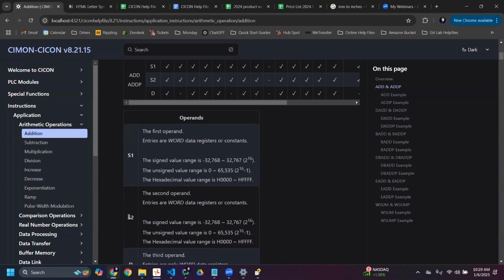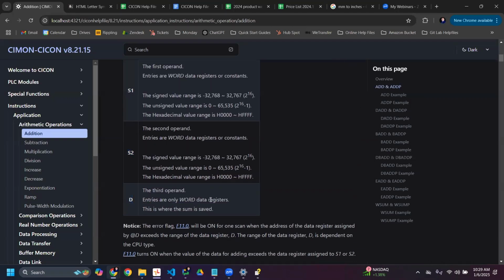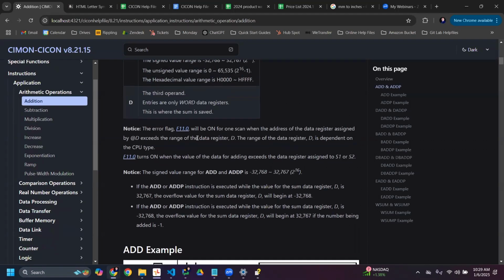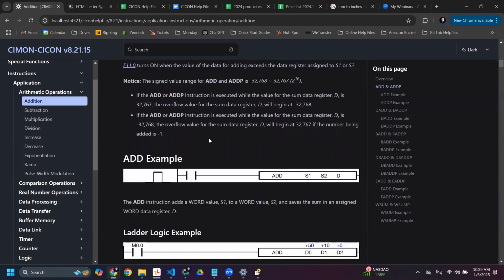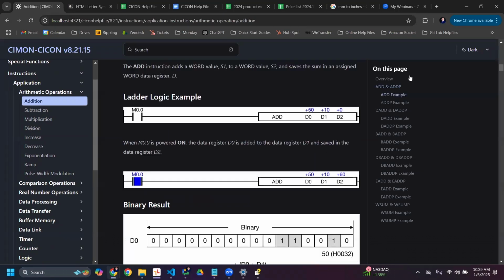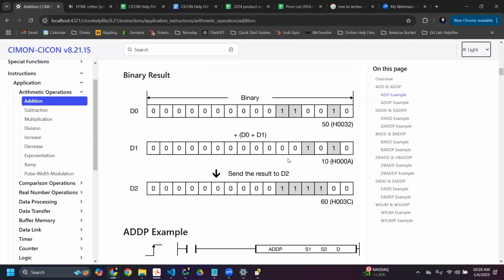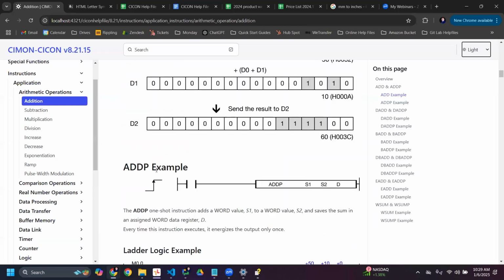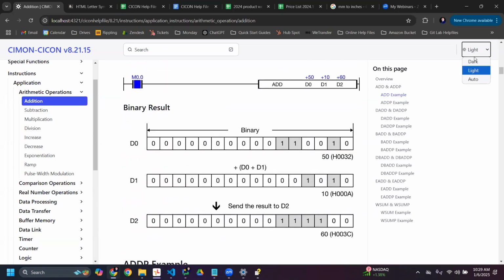So this would be D0, D1, and D2. We can see that the add instruction is only word based. So this is our maximum range. And then we have notices just in case any errors occur. And then we have some nice examples just to show how all of the instructions work.